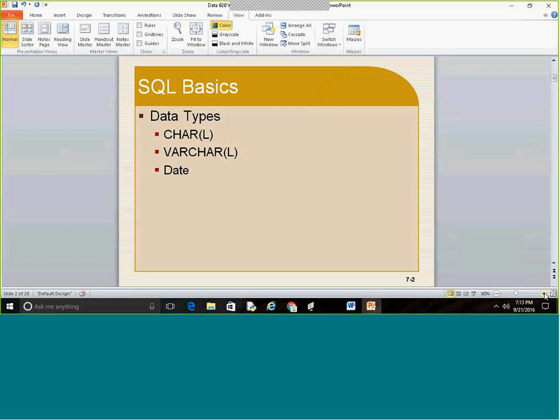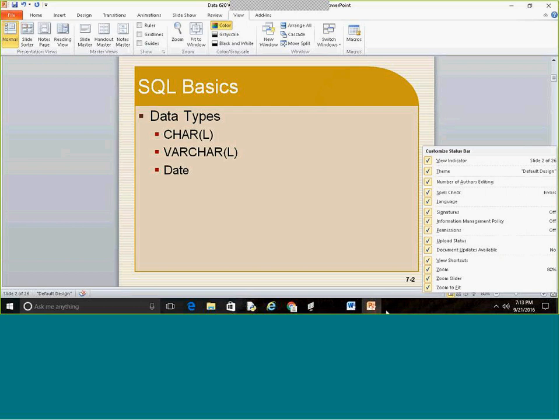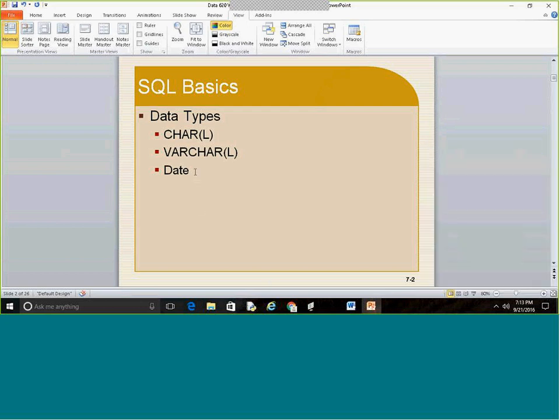I forgot about numeric. So if you are doing number types, you will be creating the columns as numeric. If you want to store elements like characters, which is alpha, A, B, C, D and all, you will be using character.